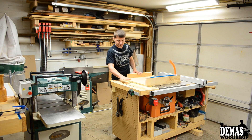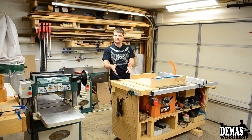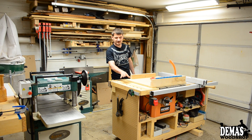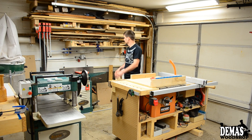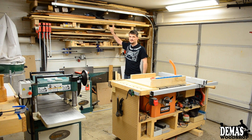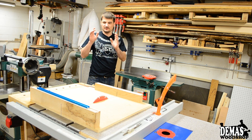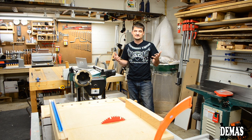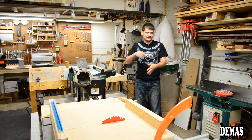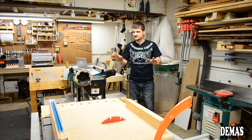Now I have plenty of room to work all the way around the table saw. I even have a little mini workbench I built a few months ago — I've got a video on it — that replaced the wing that came with the saw with a Roubo-style laminated workbench with a vise. I've still got my lumber rack storage back here and left my joiner right here so wood comes off the lumber rack, goes to the table saw or joiner, and then the planer. The layout of joiner, table saw, and planer is really great because I don't have to move anything around.